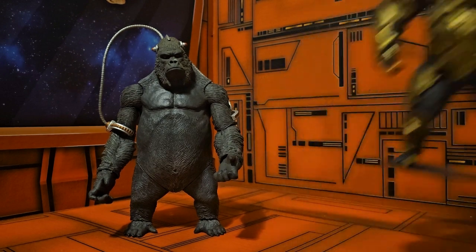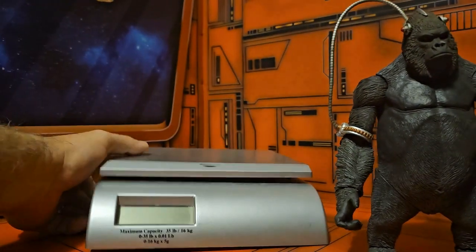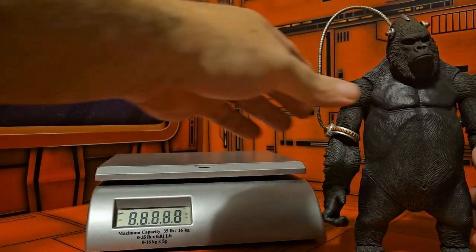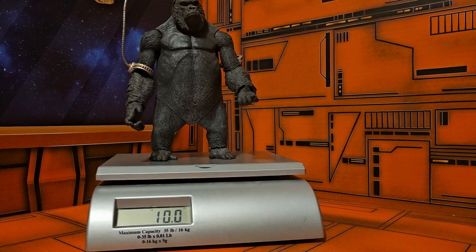So let's go ahead and pull this sucker out. And we'll get a weight check on this one. And we can see that this figure is 10 ounces even.